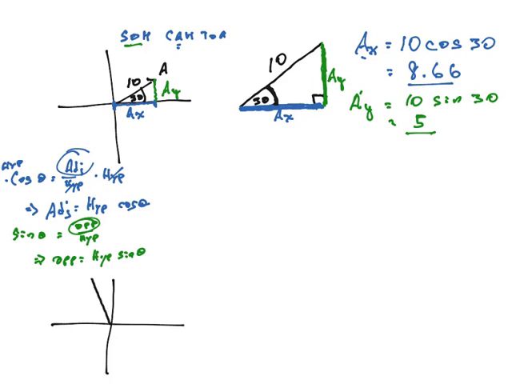Here's vector B. Length of 20. This angle here is 30. And again, what I'd like is the x piece, bx. X is always the one that moves left and right. And a y piece, vertical piece, by. And just as before, I'll draw the triangle out over here so we can see it as a pure triangle.